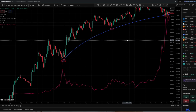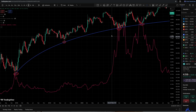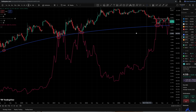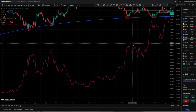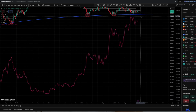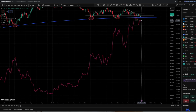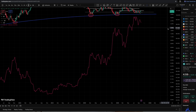You can see these local tops for Bitcoin. Bitcoin's in pink. You can see the local tops every time that this blue line has some kind of contact. This time it didn't actually come into contact with it, but it was pretty close. And you can see that one here. And we'll find out if this spike down here was that top over here. So we're going to be wondering if this was that move for our top right there. We'll be looking for sure. Of course, we won't know until later on at the end of the cycle.